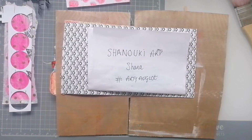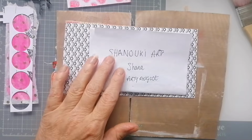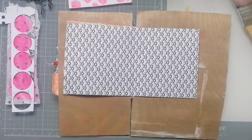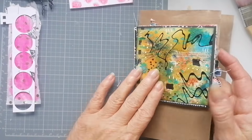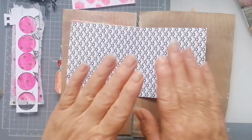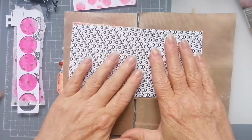Good afternoon. I think it's episode 6 of the Shinuki Arts Arty August. So we're playing in this little book. I'll leave a link to her channel, so just pop over there and you can see all about what we're up to. So she's asked us to work on a black and white page.